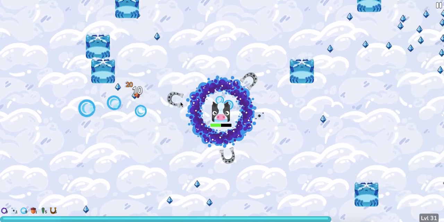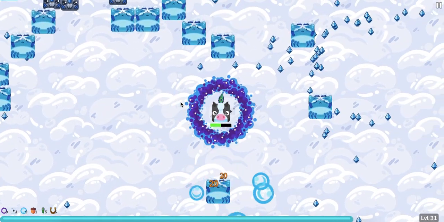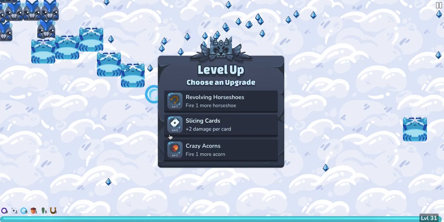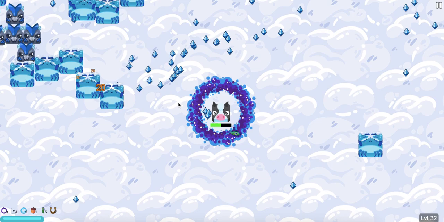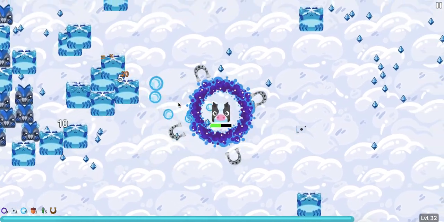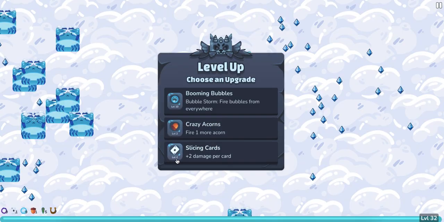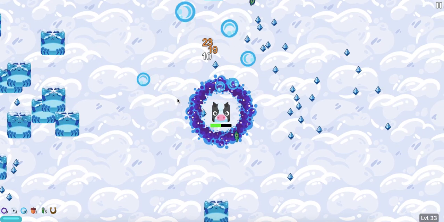I'm just going to move around this way. I'm going to go around. Should take you around. Let's see here. I'm going to go around up at the bottom. And I'll get the horseshoes again. Come around this way. Run around. I'm going to do bubbles.